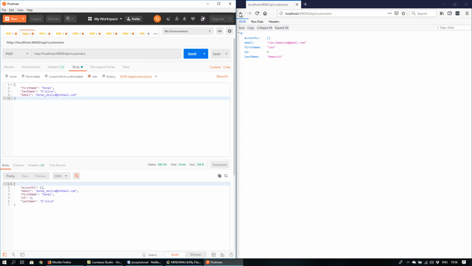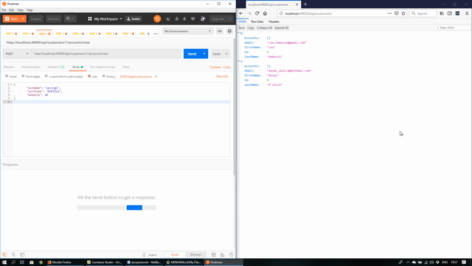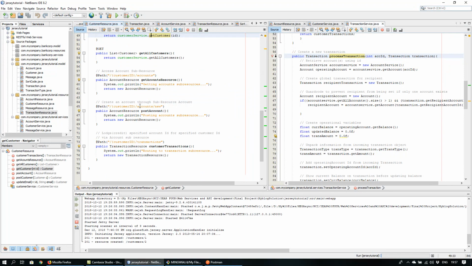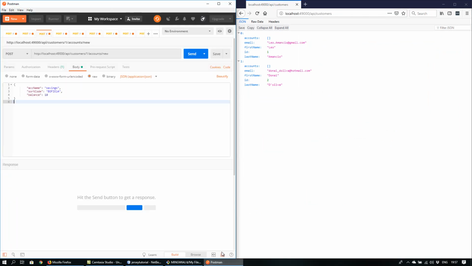So in this case, we have already made a customer. So we'll add another customer here. Now we can see a second customer has been made. So for each of those customers, we are going to add an account. So this is for the first customer, which is calling the path to create a new account. So if you go back to the customer resource, this is the path for create a new account as previously explained. So let's just go back here.